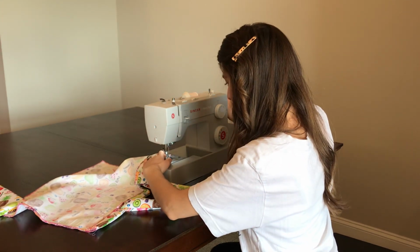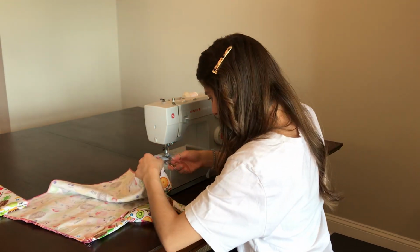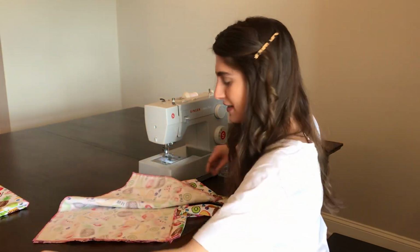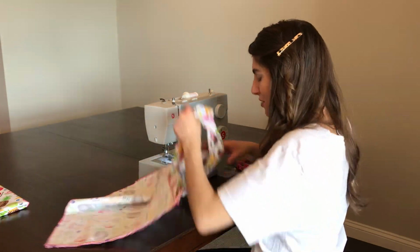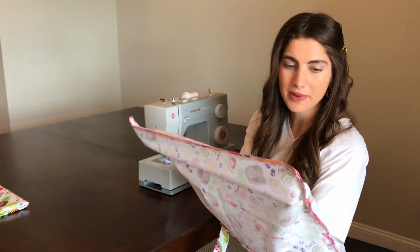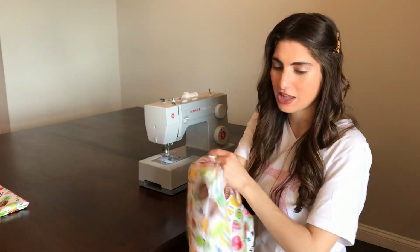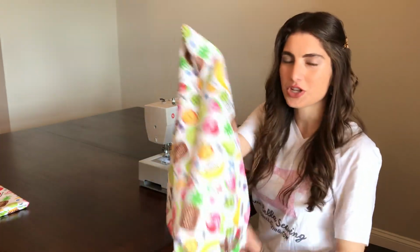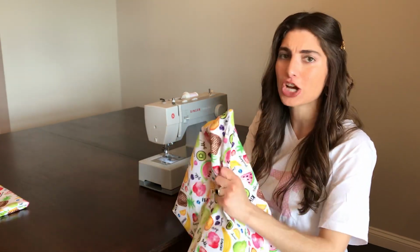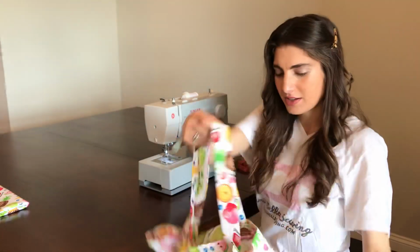Fabulous. I finished my stitch right there. I reversed very well, so it's nice and secure. I'm cutting my threads because again, I like to have a nice clean project throughout. And guys, get ready, the big reveal. I just put my hands inside of here. I turn it right side out so I can now see the colorful. I push through the 2 corners and we are about to have the cutest tote bag. We could not wait to use this. Here you go.